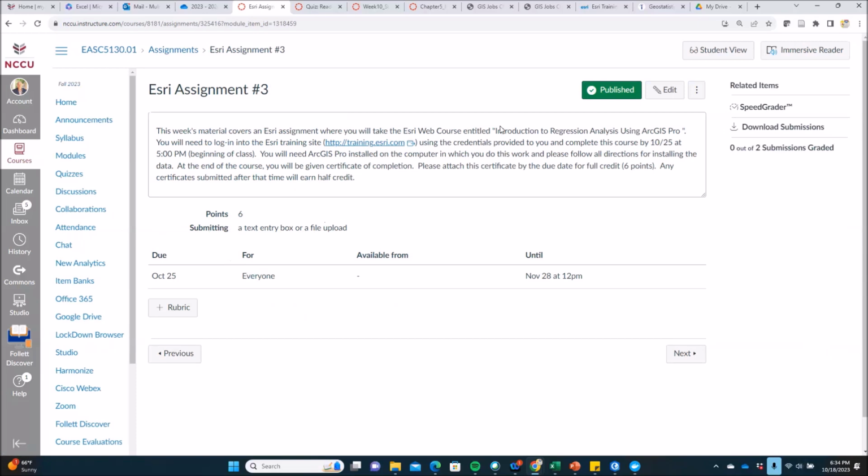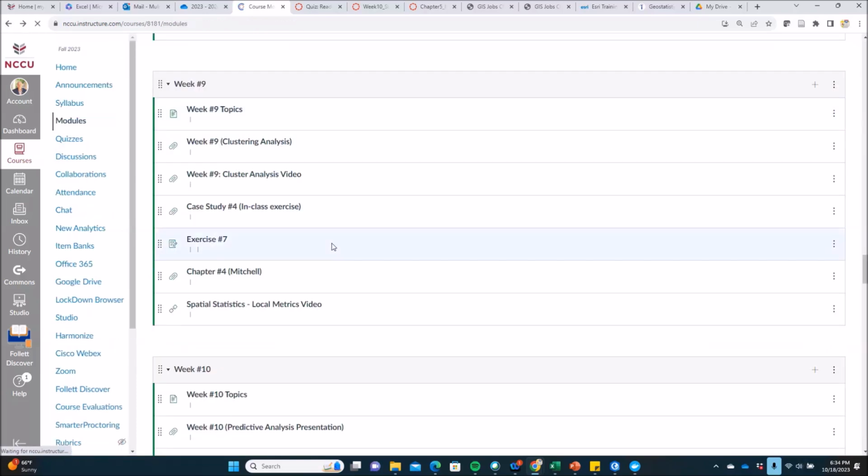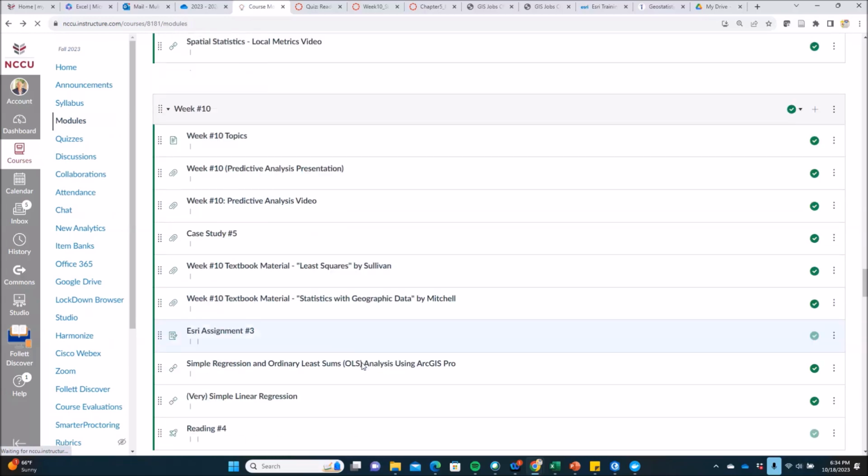I like the stuff they use because they go and prepare their data nicely and neatly and all that other good stuff. But we will do a simple example here, so you will not have any homework related to this assignment here, but you have an Esri assignment, and then you'll also have a reading. And so when I think of it tomorrow, I'll post that.